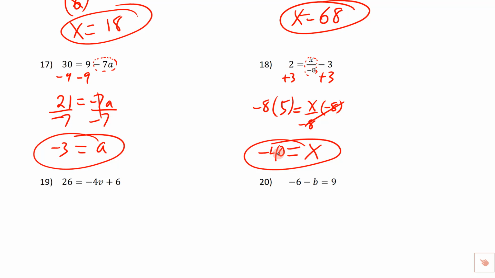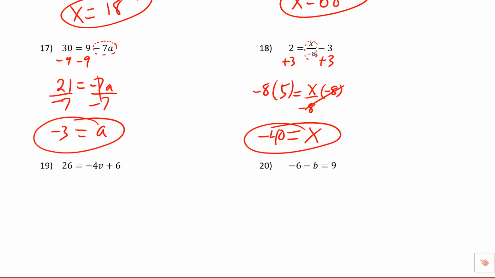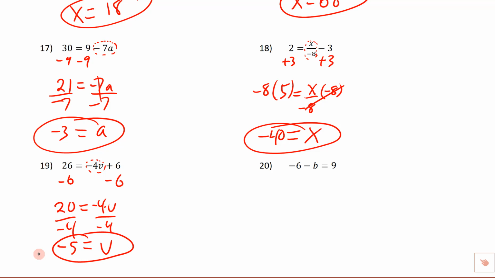There we go. And then these last two problems here. We want to get rid of the 6 right here because remember, those are stuck together. There's our variable term right there. So we want to subtract 6. That's going to leave us with a 20 on this side and a negative 4v over here. This is multiplying by negative 4, so we're going to divide by negative 4. Again, if you need to put the little dot there to remind yourself that that's multiplication, go right ahead. We get a v on this side, and we get a negative 5 over there, and that's the answer.